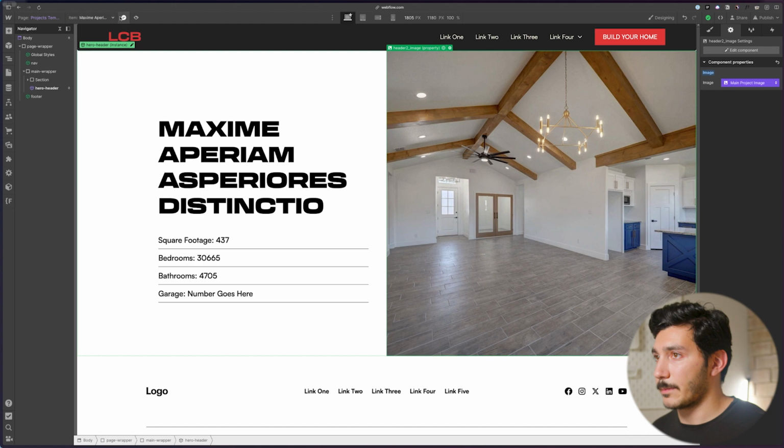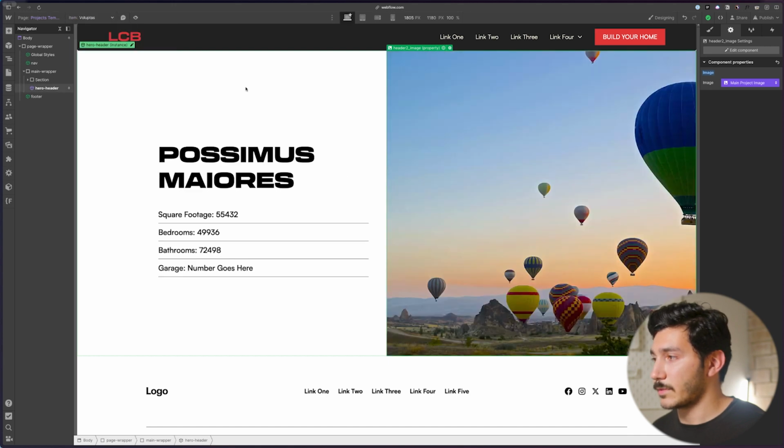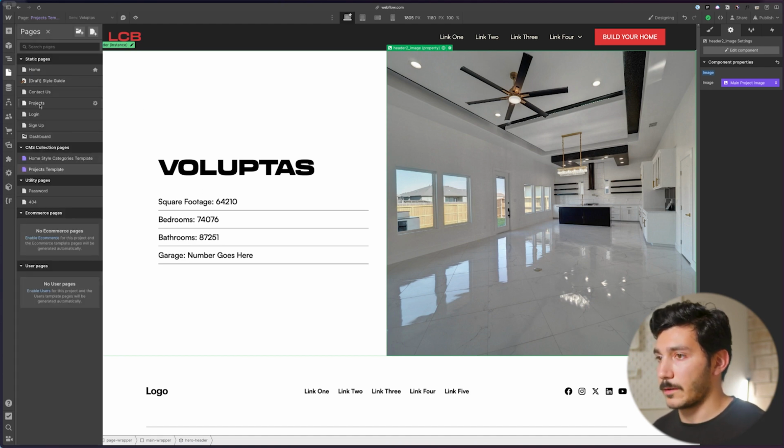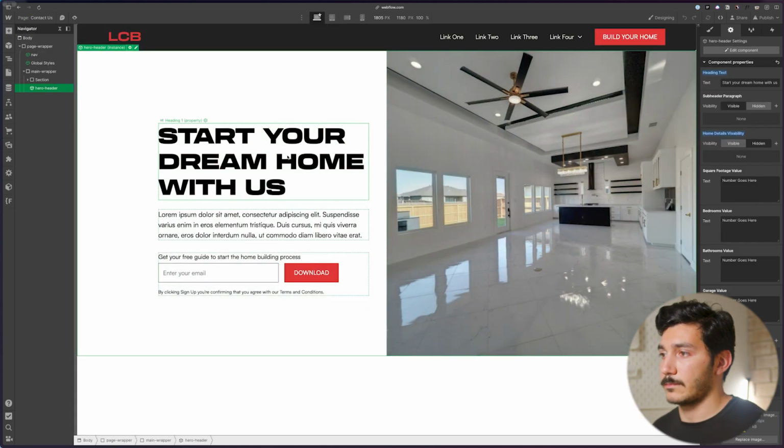So I do have this example of a home, and there is one more that I do actually have set up for a home. Okay, great. And a modern one here. So now this works for this. All right. And then when I go back to that contact us page, that works for the content that's there too. So you can see how we have different instances of this one component to be able to use elsewhere in the site for different usage without having to rebuild, recopy everything.